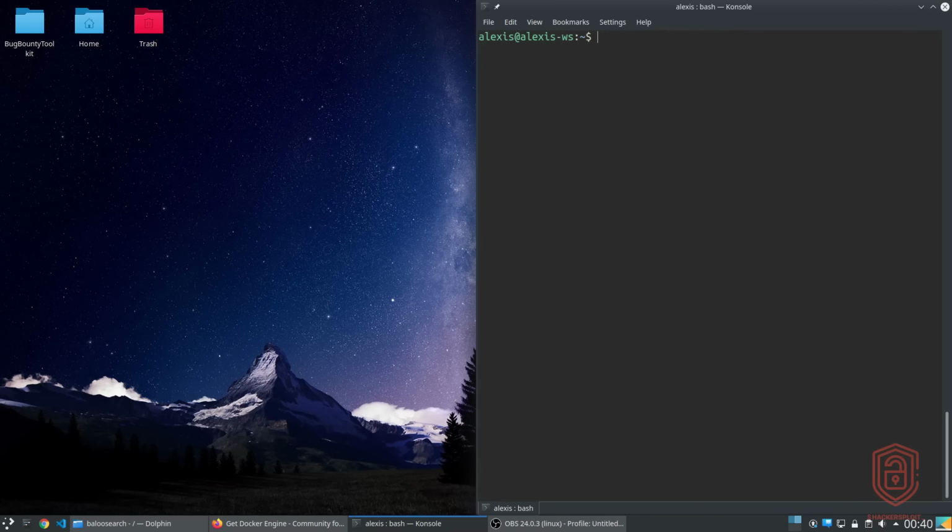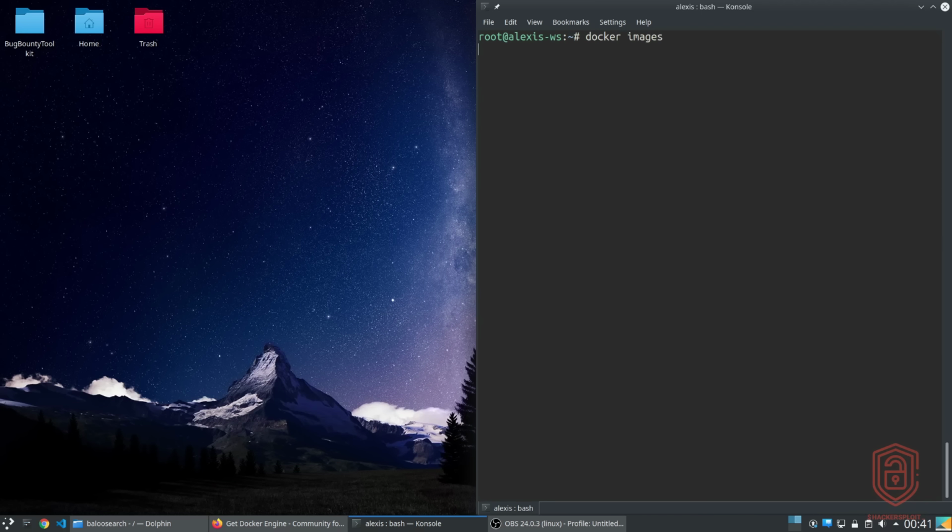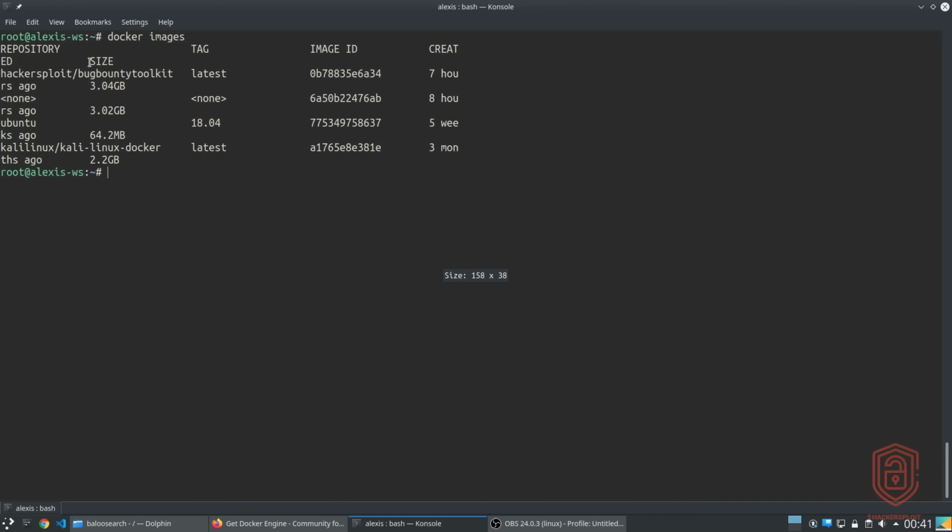So if I type in docker images, you can see that it tells me permission denied, and that's what I wanted to get at. You do need root privileges here. So I'm just going to say sudo bash here, because I do want to demonstrate this without any hitches. I'm going to say docker images to list all the Docker images, and you can see that I have various images. Let me just run that one more time, and let me expand this. You can see I have a bug bounty toolkit that I created. I'll get to that in a second. I have another image here that I was working on and developing.